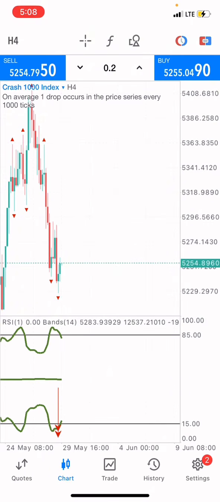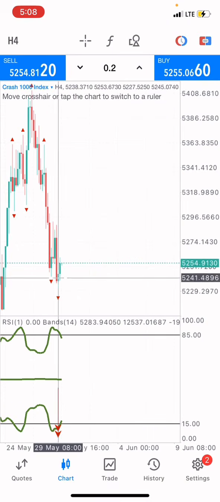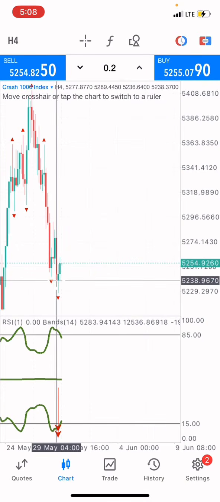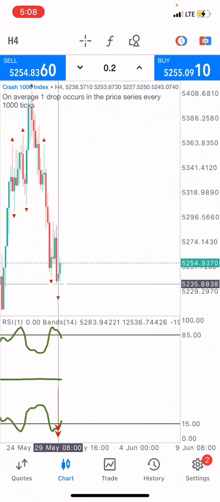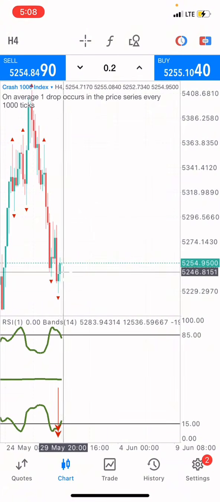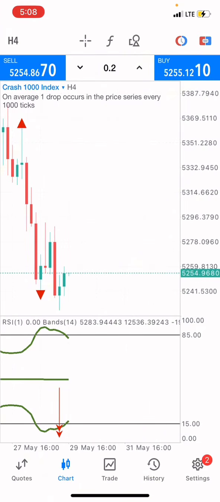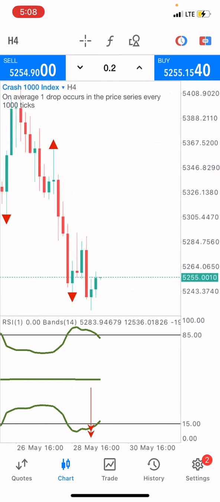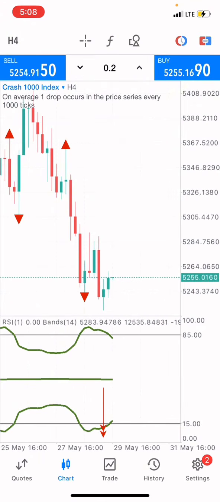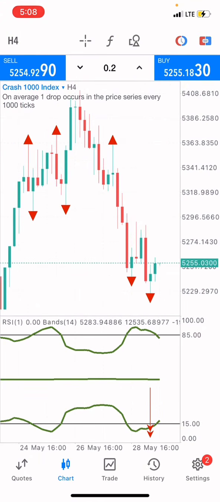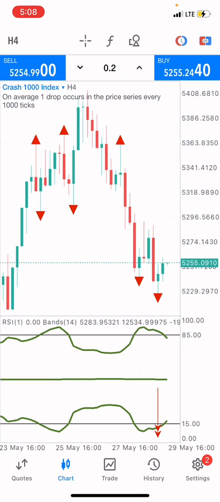If you can even go as far as 4 hours, wow, you can see that the 4 hours printed a very serious bullish candlestick here. You see this much rejection. You can see how the candle closed. You can see there was a lot of bullish pressure there. So if this happens and you go to a lower time frame and you see that everything I explained earlier has played out, you stand a higher chance of winning this trade than somebody who did not check these other time frames, right?